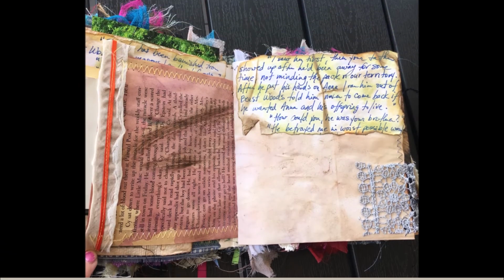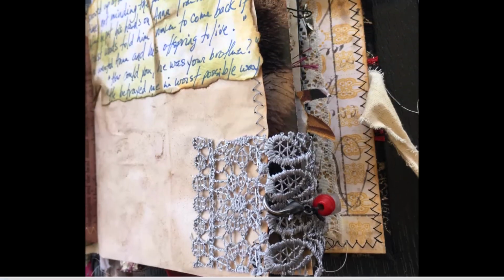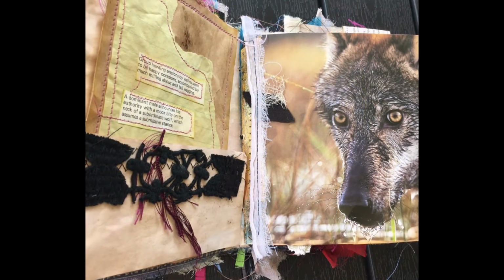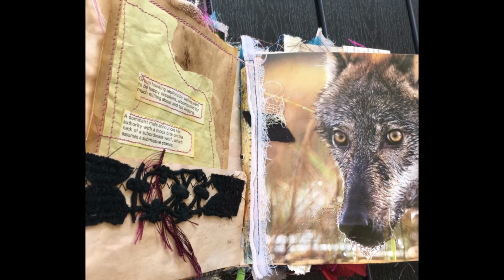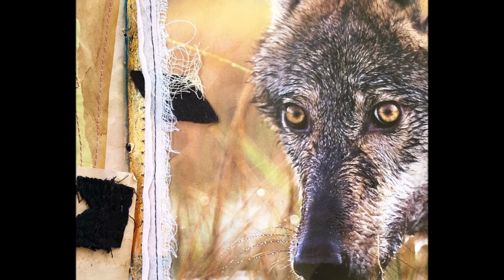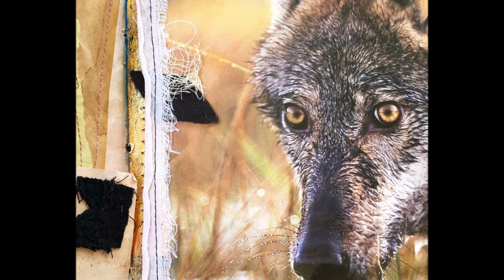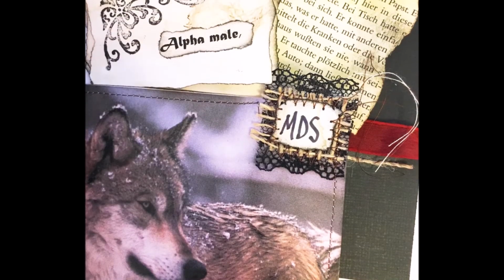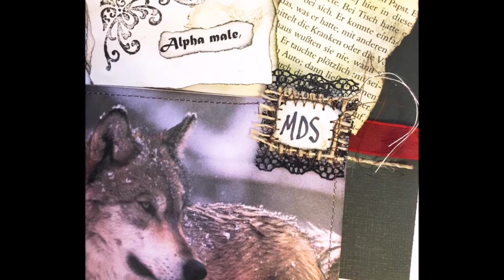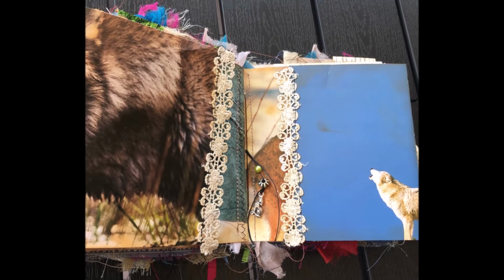So the story does continue throughout the journal, and the pack is trying to come to terms, as well as Martin, that they have a new member, and they're wondering how they will incorporate him into the pack, or whether he's even worthy, I suppose. And there he is. That's Martin. He's rather hesitant, maybe even scared a little bit, confused, of course, with the new finding of himself, and wondering if he's the next alpha male of Enigma, perhaps.